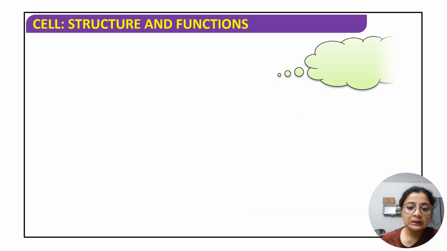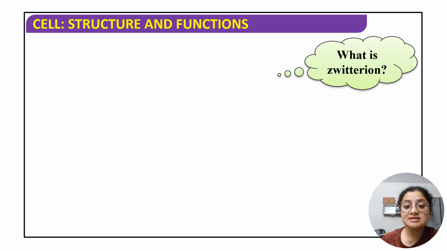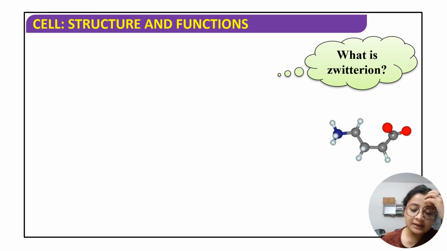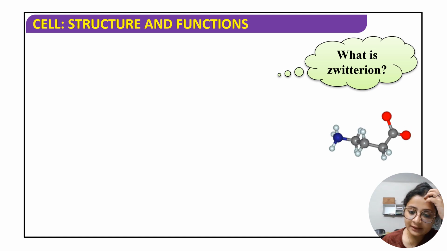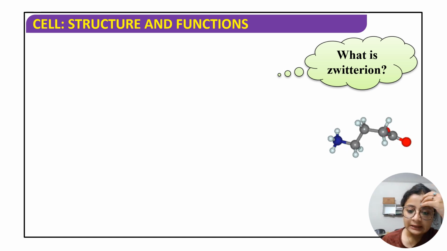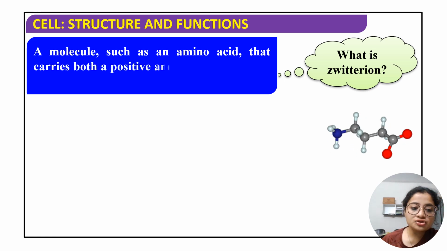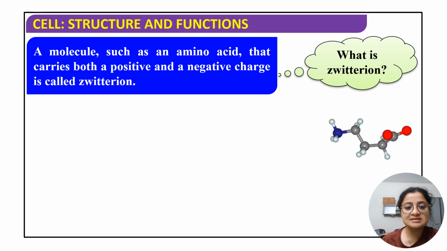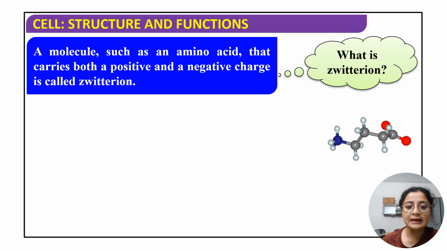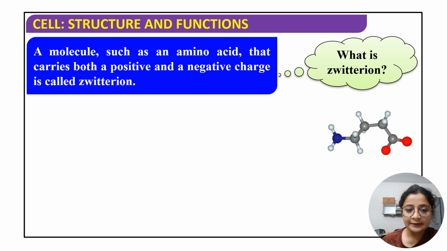Moving forward, something called zeta ion, okay. What is zeta ion? जो फिगर यहाँ पे दिख रहा है, जो घूम रहा है like a GIF, that is exactly what a zeta ion is. तो zeta ion कुछ नहीं है, it's a molecule. Obviously since हम amino acid में उसके बारे में बात कर रहे हैं, so obviously it will be a type of amino acid, isn't it?